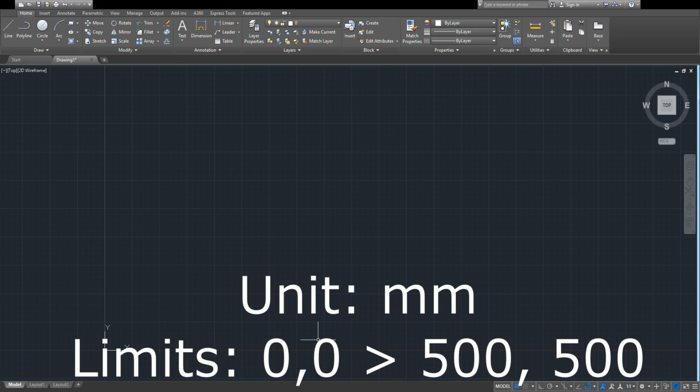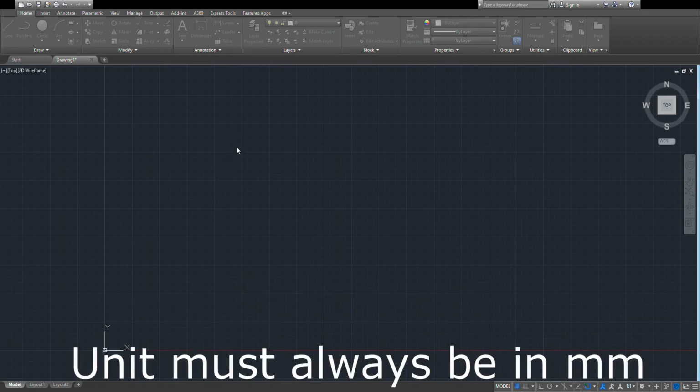Now we are going to set the units. Always remember that our units must be in millimeters. And for the precision, if you look at the drawing, the decimal places is zero, so we are going to use exactly 0 decimal places. Push the button OK, and then we can set up our layers.